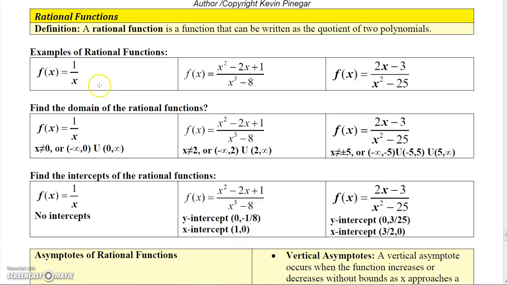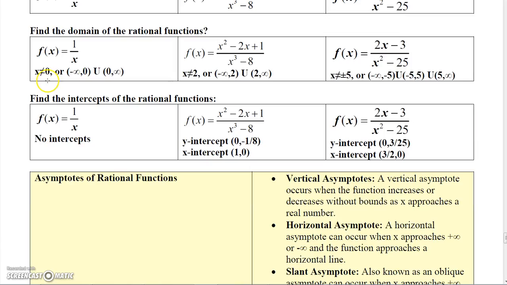But when we say rational functions, we generally get more specific functions that look like 1 over x or this function or maybe something like this. Okay, so let's talk about the domain. I won't spend much time on this because we've already talked about domain. But this function, x cannot be 0, so therefore in interval notation you'd say the domain is negative infinity to 0, but not including 0, union 0 to infinity.